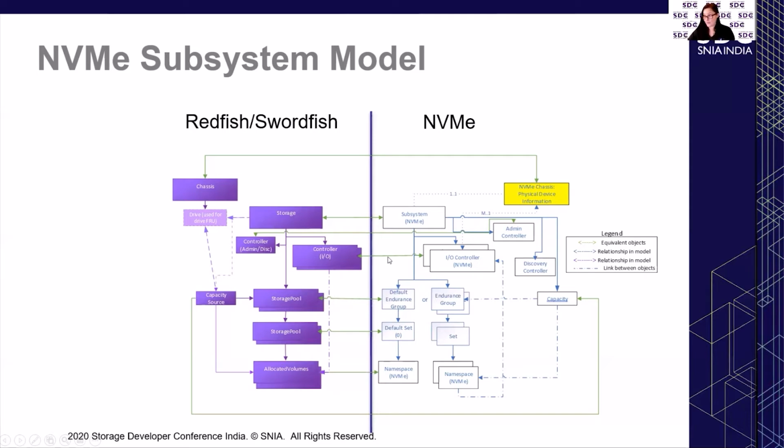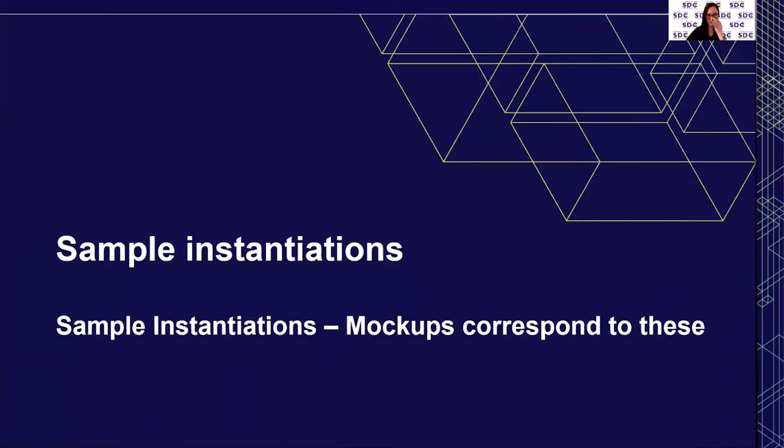Now, there are some fundamental differences when you get into it. On an existing storage system, these controllers tend to be very physical. And in NVMe, these are very logical things. They're not really quite the same thing. But from a high-level model perspective, this is a very good mapping. So that's what we've done here. So there's probably no more detail needed there.